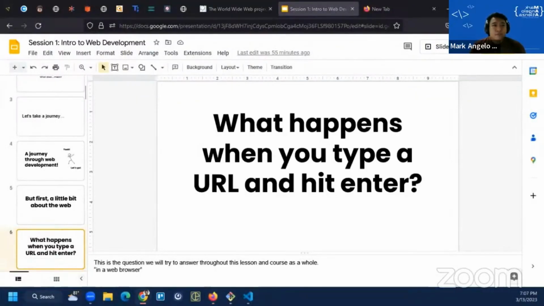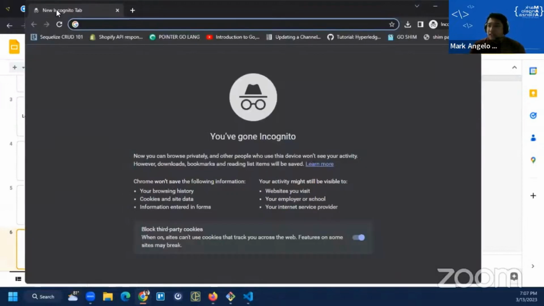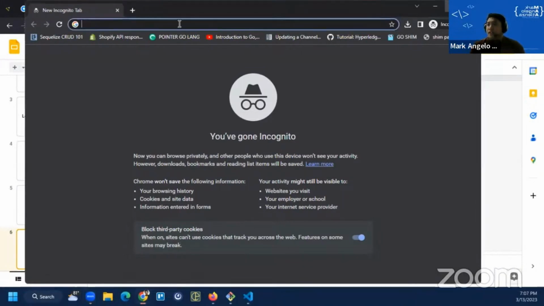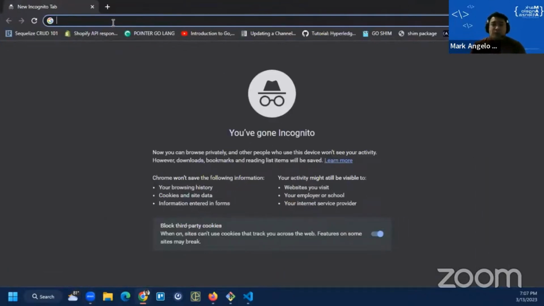So this is a web browser. Basically, I'm using Google Chrome. Once I type something in this URL bar, something will magically happen.